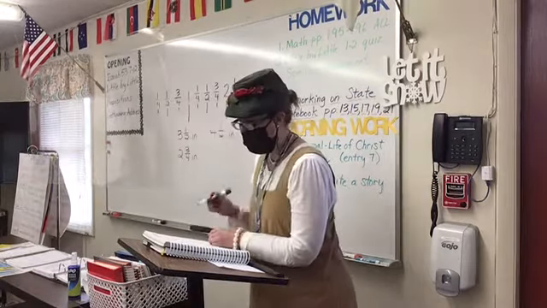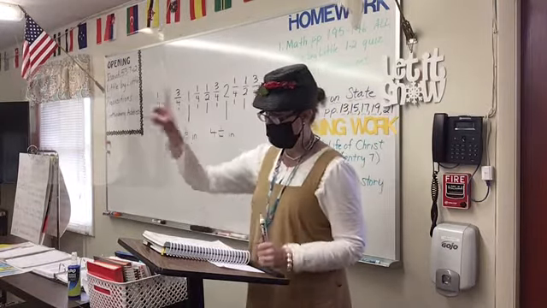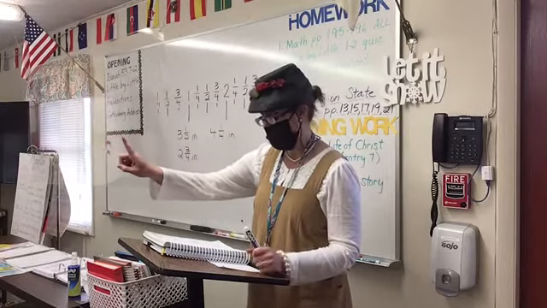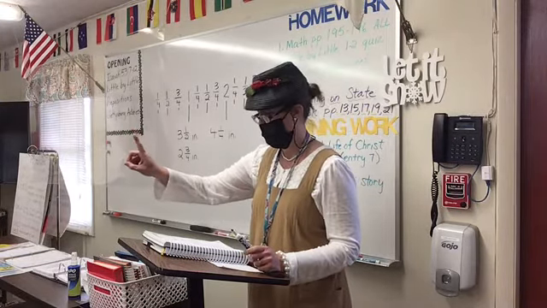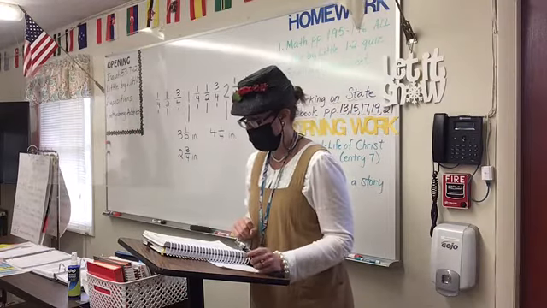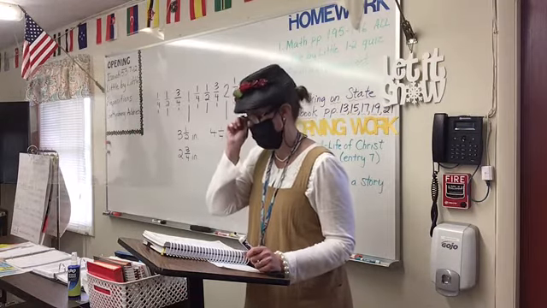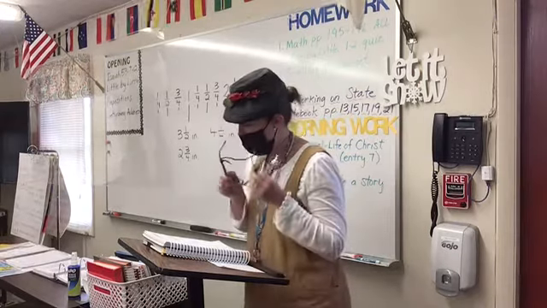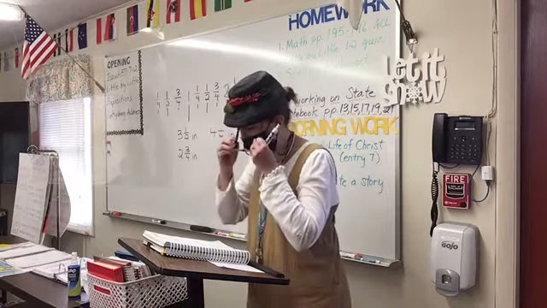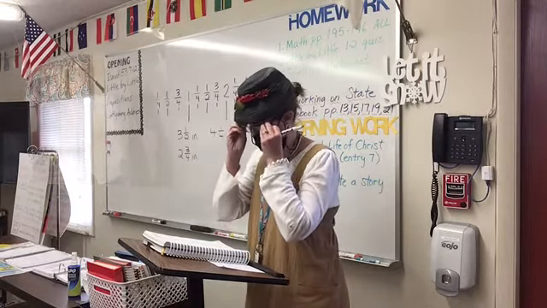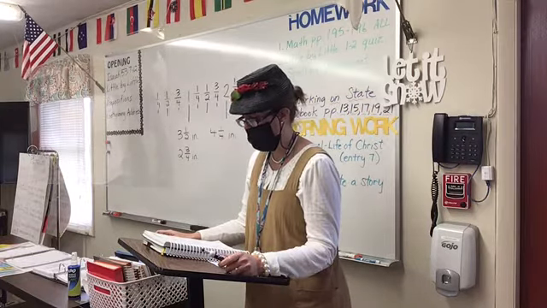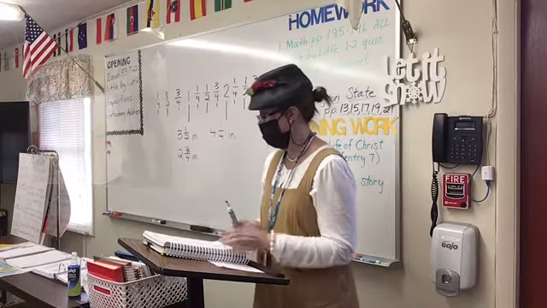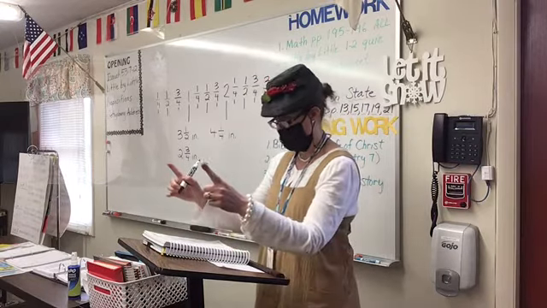Circle a better estimate. So the length of a finger, would that be about 3 inches or 6 inches? 3 inches. Number 9, the length of a math book. 11 inches. Number 10, the length of a goldfish. 1 inch. Number 11, the length of a pencil. Probably 6 inches. A 12-inch, you don't normally have a pencil that long.